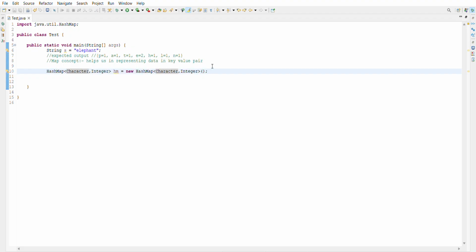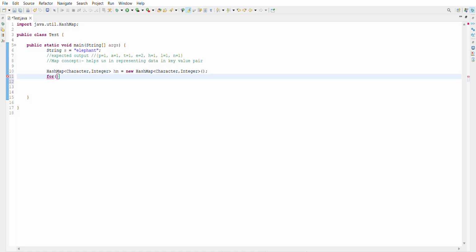Now the next step that we want to think about is that we have to iterate through each character in the string, right? Only then will we be able to extract the particular characters from this string. Now how to iterate? For the iteration of the string, we can go with different loops present in Java. We can go with a while loop, we can go with a for loop, right? So I will go with a for loop, guys.